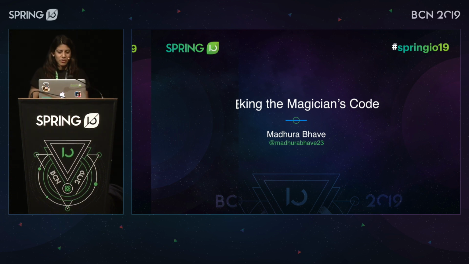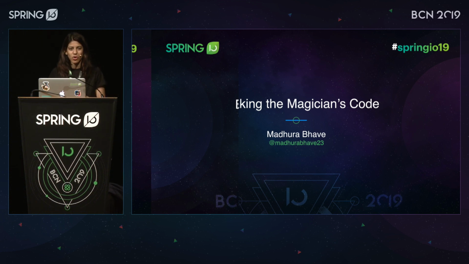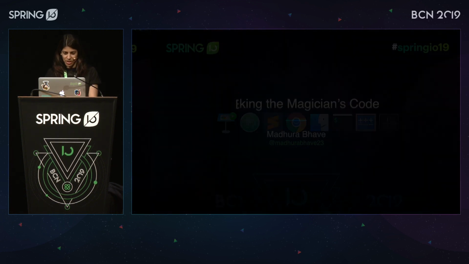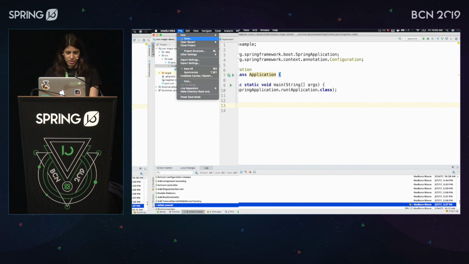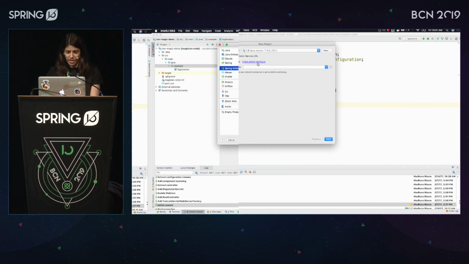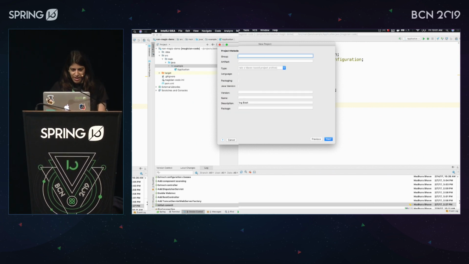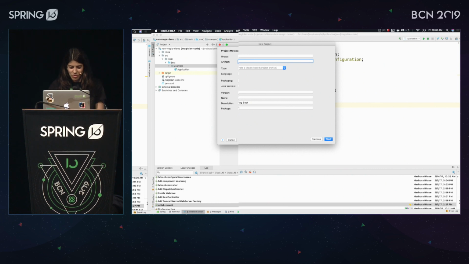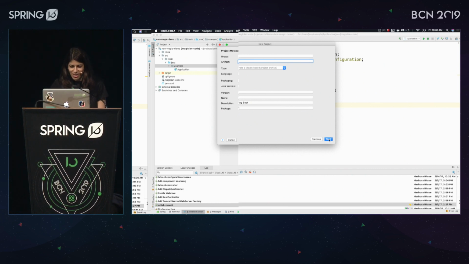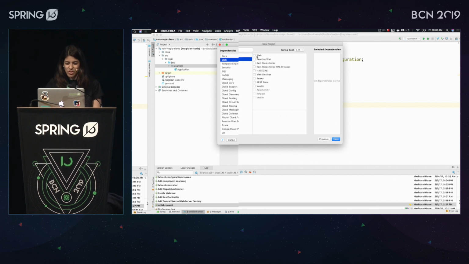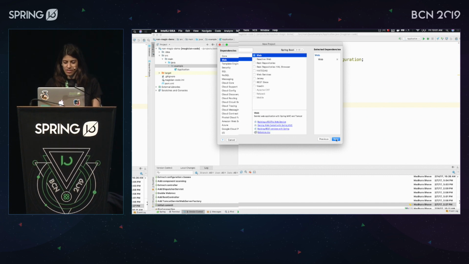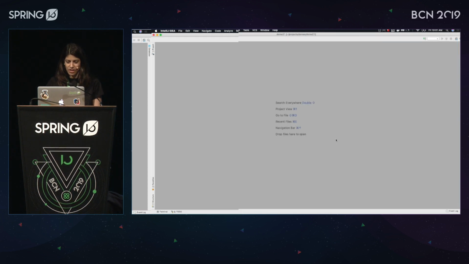So before we get started with the demo, I want to show you what this getting started experience is that I'm talking about. Most of you are actually familiar with start.spring.io, so I'm just going to use that to create a new application. I'm using IntelliJ, but you can use any other IDE or even go to start.spring.io to generate a new project. I'm going to call it Demo 21 because I have 20 other demos. I'm just going to select the web starter for this simple demo and finish.